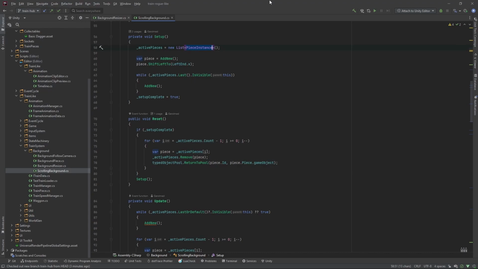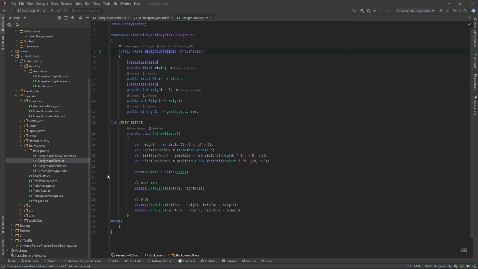I do like this system specifically because it allows to create different variations of different size and also giving them weights, which is something I find really important to help make it less monotonous. In Unity, the different pieces will be reassembled as game objects and be saved as prefabs. On these prefabs or game objects, there has to be a background piece behavior script, which defines how wide it is, so the pieces can be properly assembled. It also defines the weight of the individual pieces.